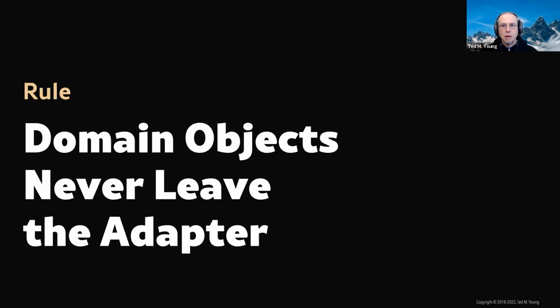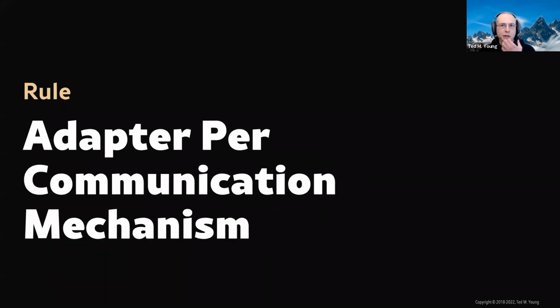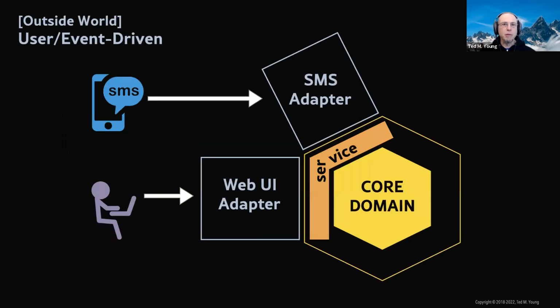So the last thing I want to say is about adapters, and then we'll look at ports, and then we'll dive into some example code: an adapter per communication mechanism. So each one has a single responsibility. Is it communicating with an iPhone? Is it communicating with another service, a message queue? I want an adapter per communication, because it's a translator, and you need different translators for different things in the outside world.